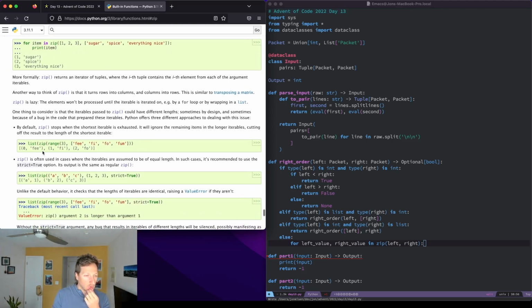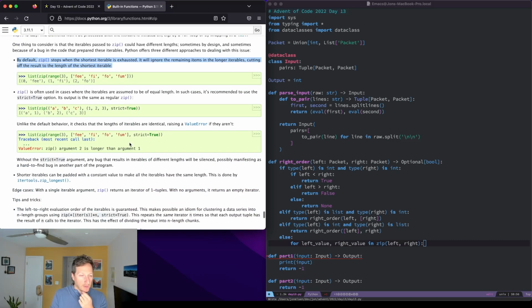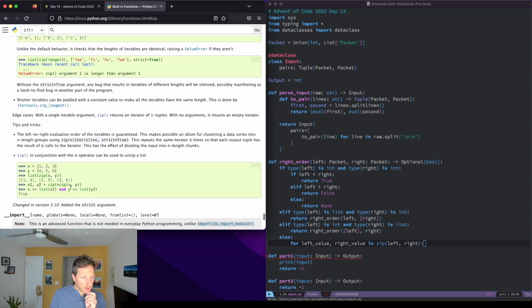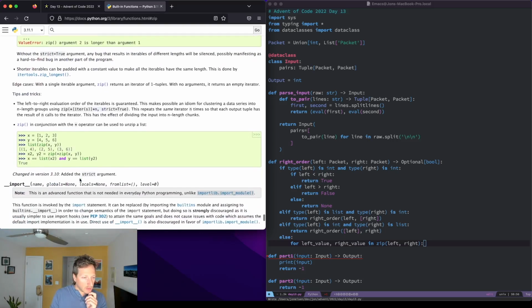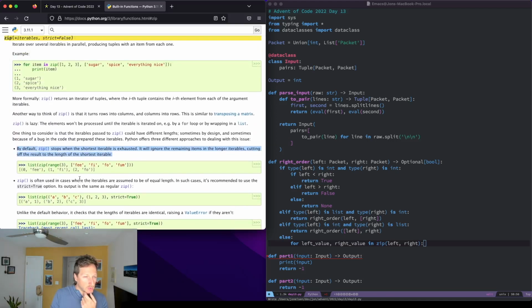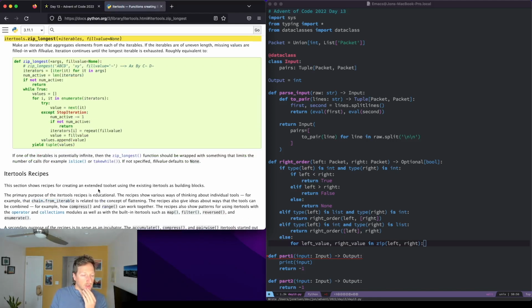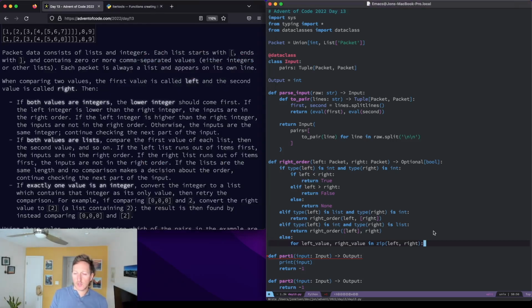So, by default, zip stops when the shortest iterable is exhausted. But you can use itertools.zip_longest with a fill value. Okay, so we're gonna do that.